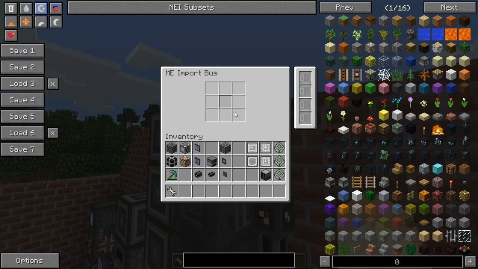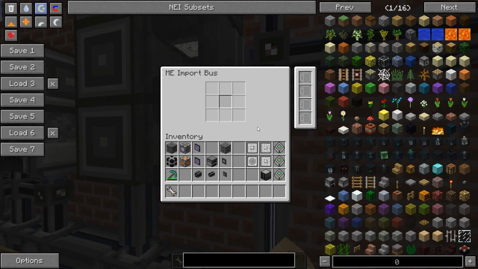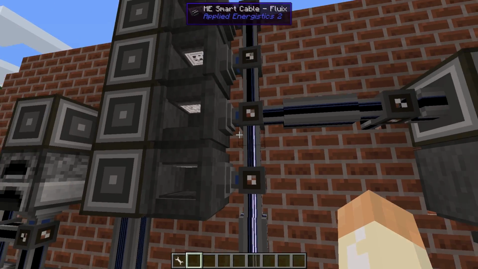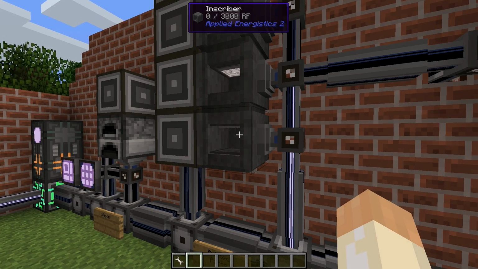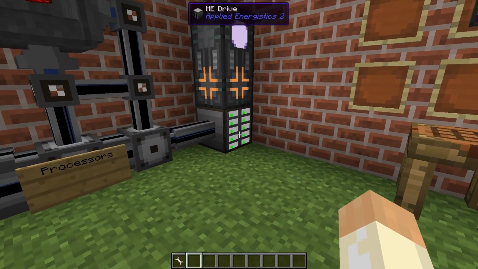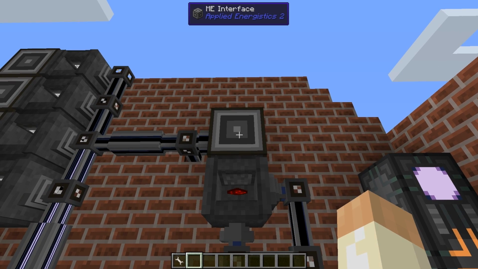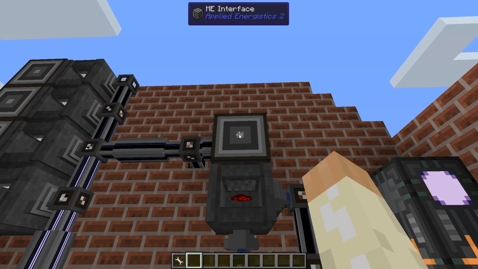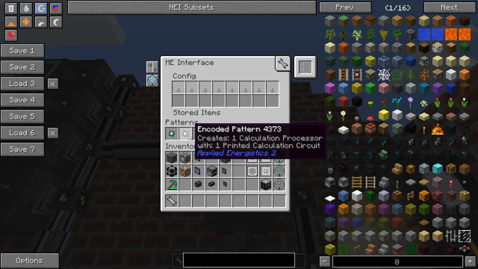All these are just import buses with no upgrades or anything. They import the result from the press back into the system. Well, I should point out here is where we have the storage. And the final part is to really do the processor. So here I have 3 patterns.